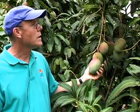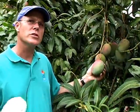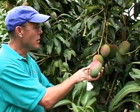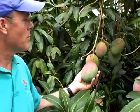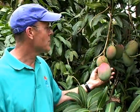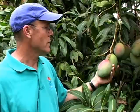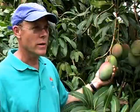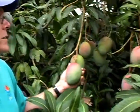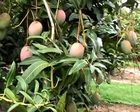Depending on if the fruit is in the shade or the sun, it will develop a blush to the peel. It never really gets bright red or bright orange, but does develop this blush if exposed to the sun. I'd recommend this tree for a dooryard. If you've got a little bit of space, I would recommend you control the size of the tree, but it's very productive. You'll be very happy with this.